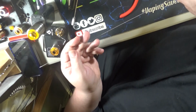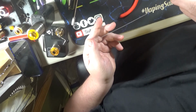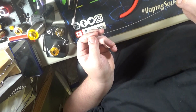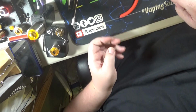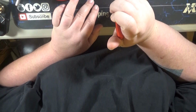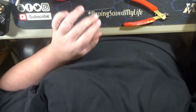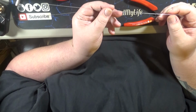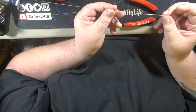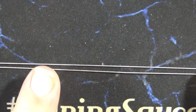Now what we're going to do is push this core through. We left so much extra space. We're going to push it to where, with whatever bare metal you have left, you want about half on either end. And then we're going to cut this whole thing in half. I'm going to say right about here should be half. Boop. That's half. Now, on each of these coils, you want to put the bare wire through to where you have enough, even bare wire on either side. You have 2 spaced Claptons side by side.